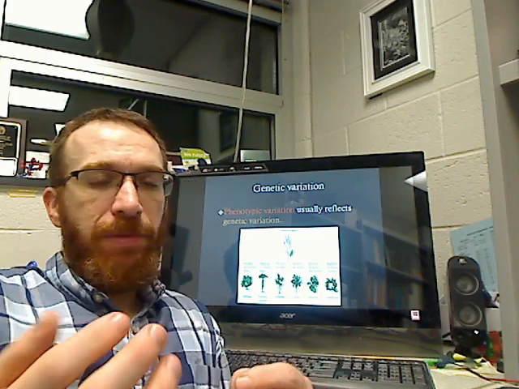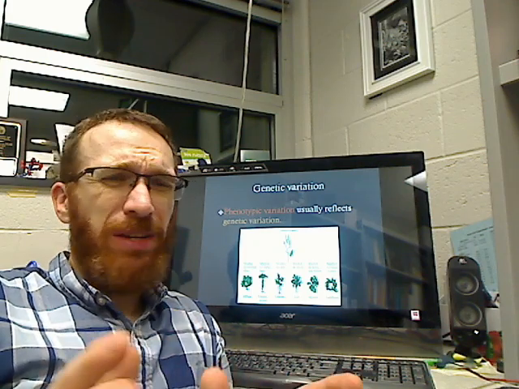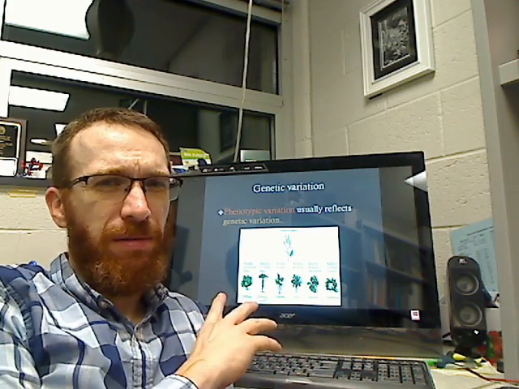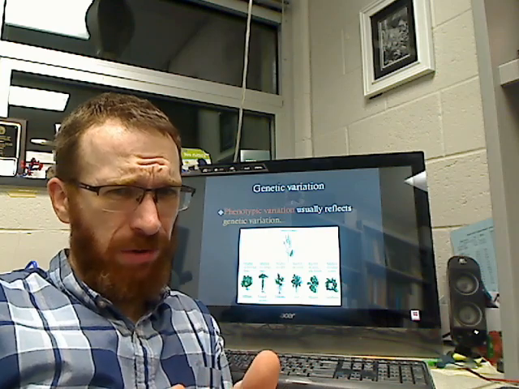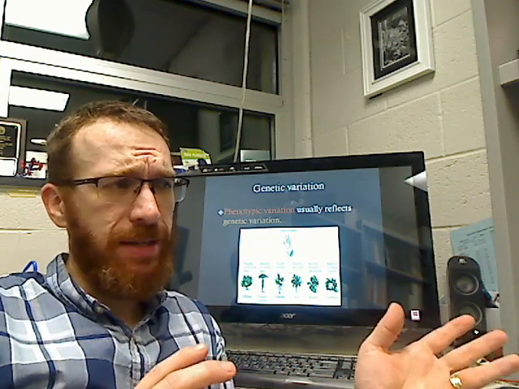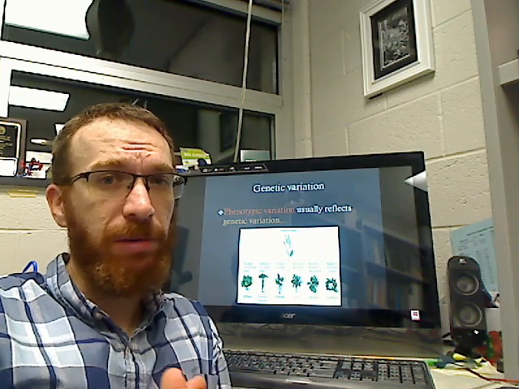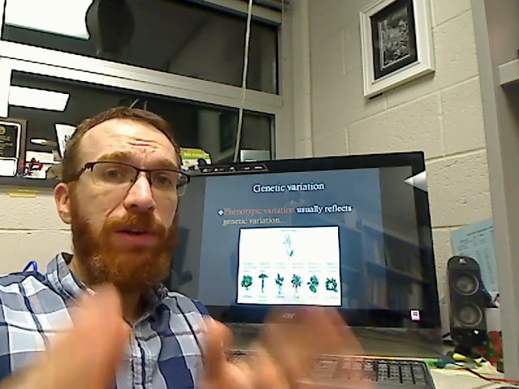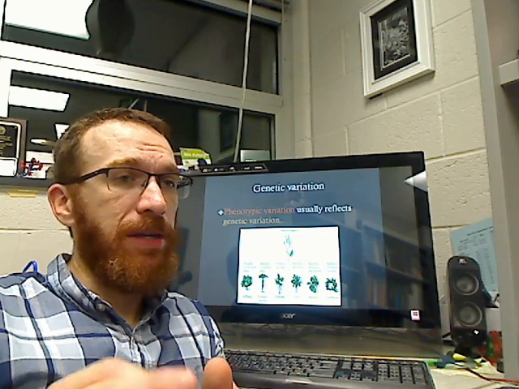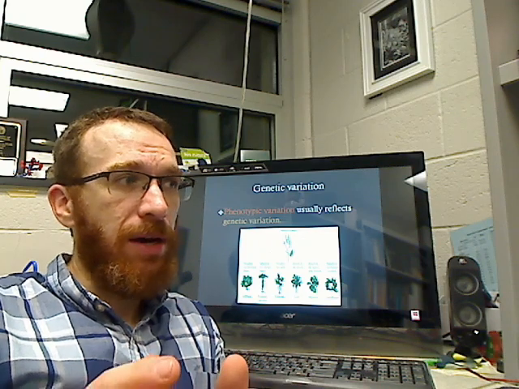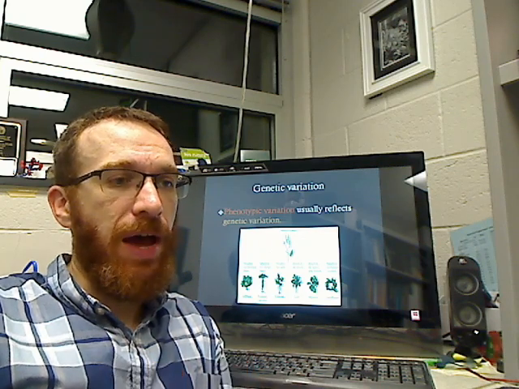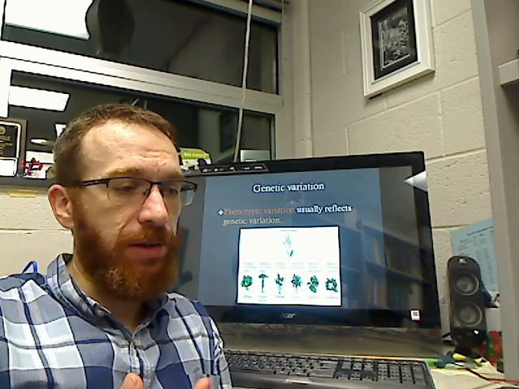So a little bit about genetic variation. And I know it seems like this PowerPoint isn't showing up very well. So if you can't see any of these images, make sure you go to ACE, download the PowerPoint, and you can see them a lot clearer. Okay, so phenotype variation is basically one of the ways that genetic variation is reflected.